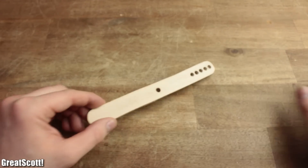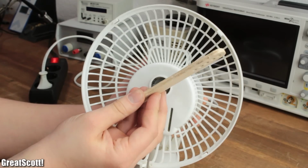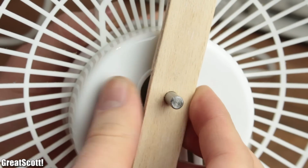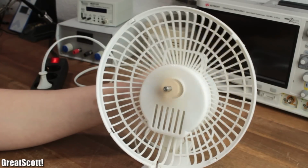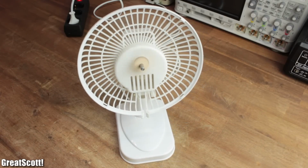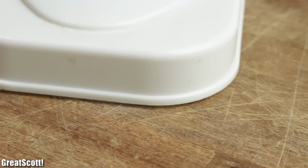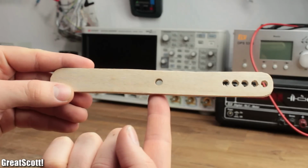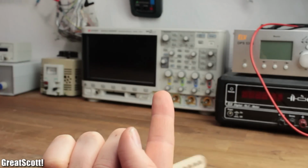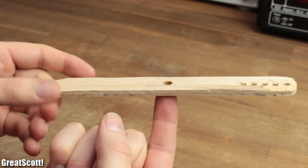Now the finished stick will definitely not win a beauty competition, but on the other hand, it fits snugly onto the motor shaft and spins without any difficulties. Only problem was the newly occurring vibration, which is the result of a mass center which does not correspond with the center of rotation. Or simply put, the popsicle stick is unbalanced. But since this is just a prototype, we will take care of that later.